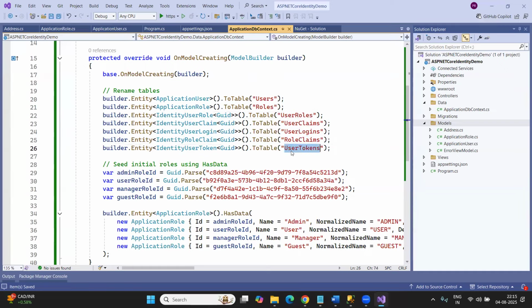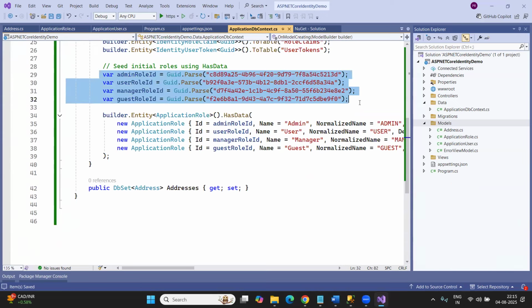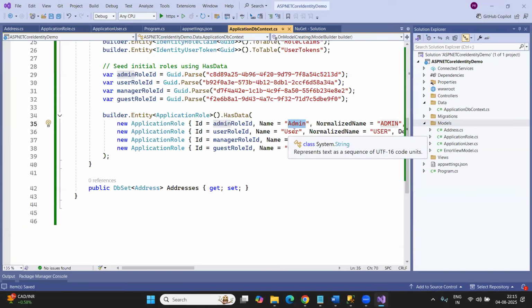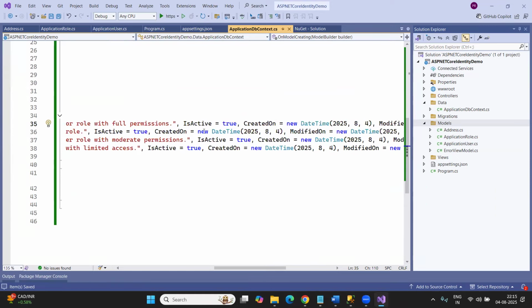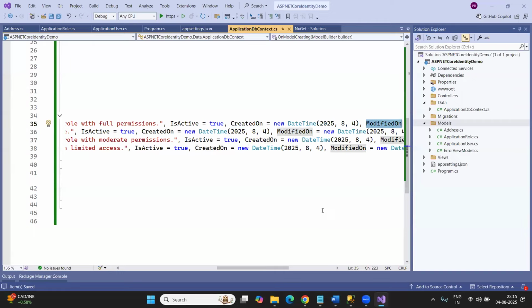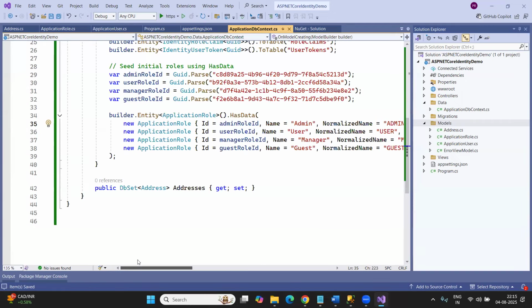And then what I'm doing here, please observe, I have created GUIDs, and then I'm creating my application roles. This GUID is going to be my ID, the primary key column. I'm creating a few roles: admin, user, manager, and guest. And whatever the normalized name and description I have stored, whether it is active, and some hard-coded fixed values I have provided for created on and modified on.